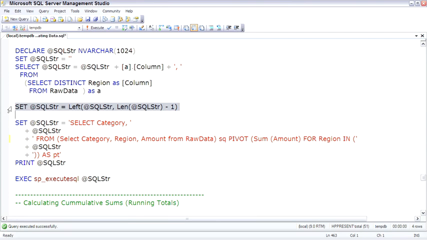Then this variable is used in two places to insert the list of grouped by columns into our final select string. This prints out the string just so we can see the result, and I'll show you that in a second. And then this command executes that dynamic string. So what we've done is we've used SQL to dynamically assemble SQL and then execute SQL, which is very cool. Let me execute this one more time.